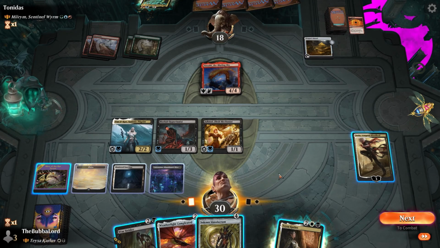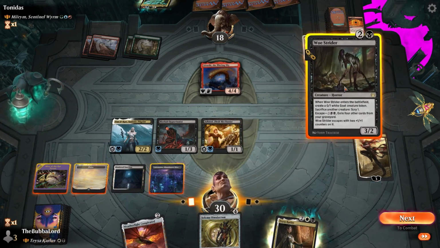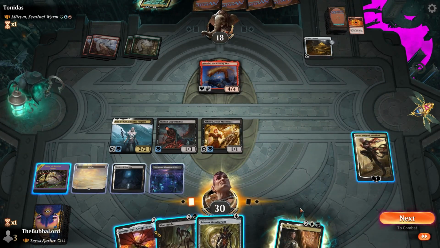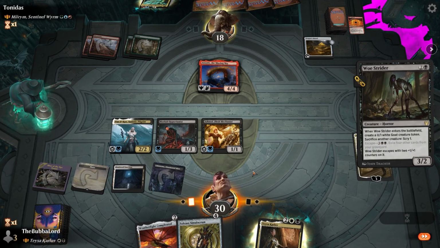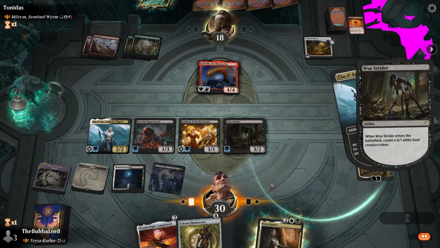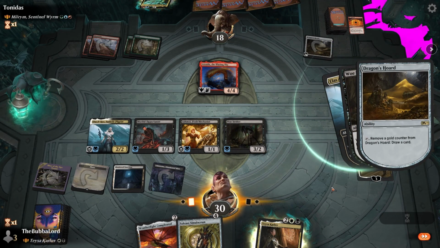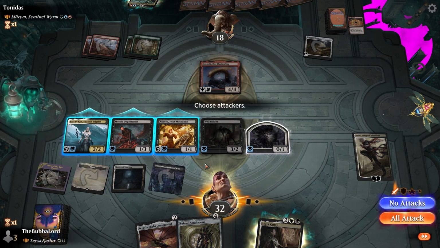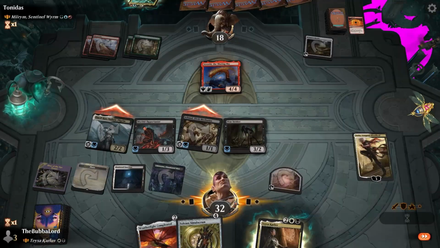So let's see. We can go for Karlov if we wanted. Yeah, let's just go for a Woe Strider. We can make a Power Stone. Alright, draw a card. See if they attack. We'll make a Power Stone, draw a card again.